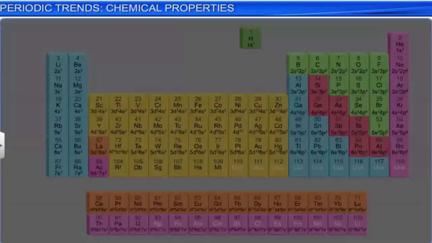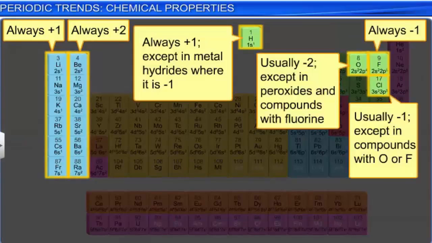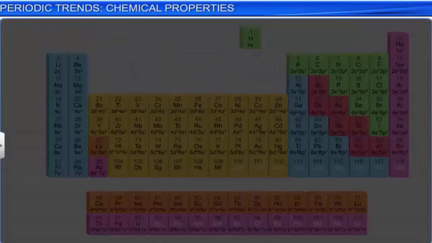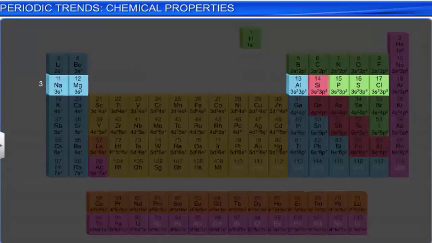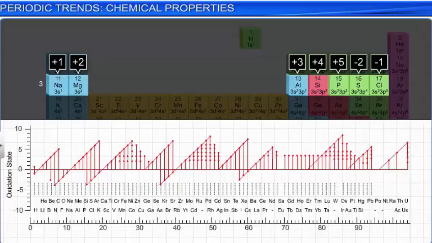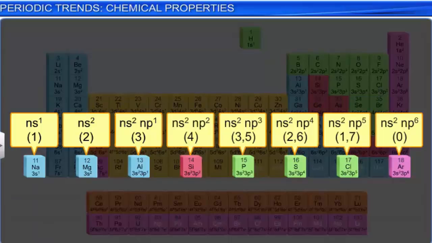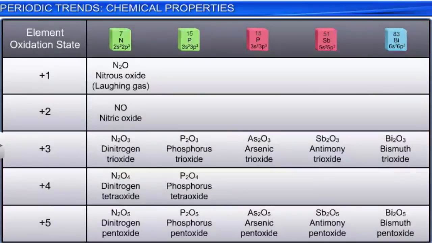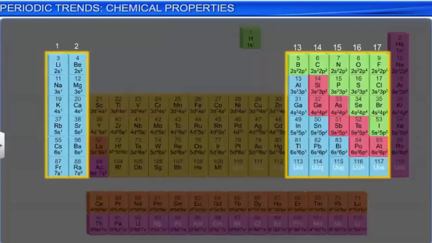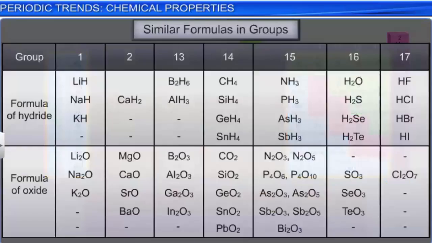Some elements always have the same oxidation state in their compounds, with few exceptions. As we move from left to right in the periodic table, the oxidation number of the elements first increases and then decreases. As explained earlier, the oxidation number in a group remains constant and depends on its generic electronic configuration. The number of oxidation states, however, is the individual property of each group. You can observe periodic trends in the oxidation states of elements based on the formulas of their compounds with hydrogen and oxygen. As is true for oxidation states, all the elements in a group of the periodic table show similar chemical properties.